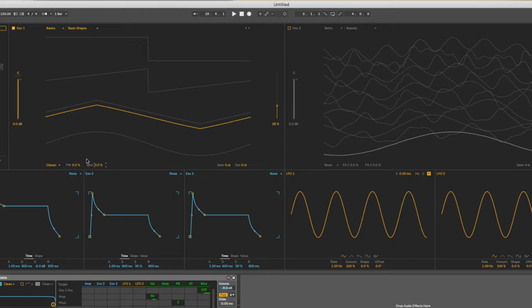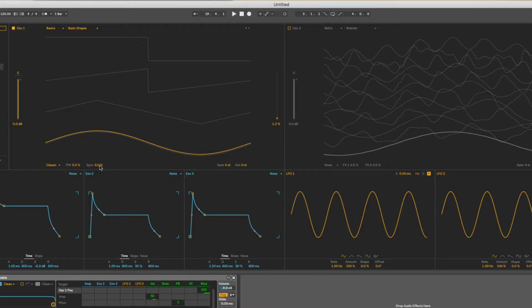And one of the things that's good to use hard syncing for is if you're developing a lead sound. That's a pretty good area to think of hard syncing. I'm not saying you have to, and it's not the end-all be-all, but if you're developing a lead sound and you add a little hard sync to it, if you really fine-tune that and listen to it within the mix, you can hear your lead start to cut through the mix itself instead of just laying in the middle, maybe buried slightly by other instruments.